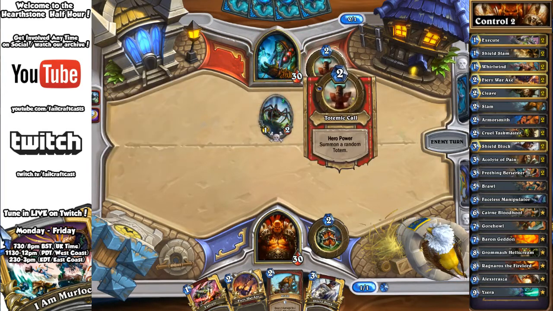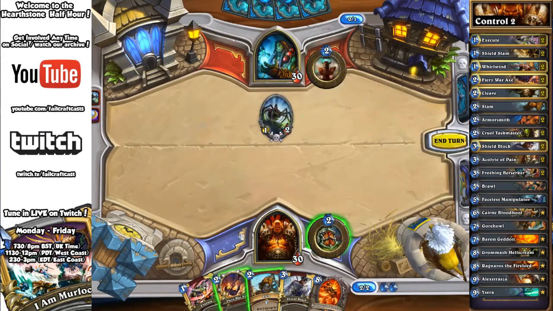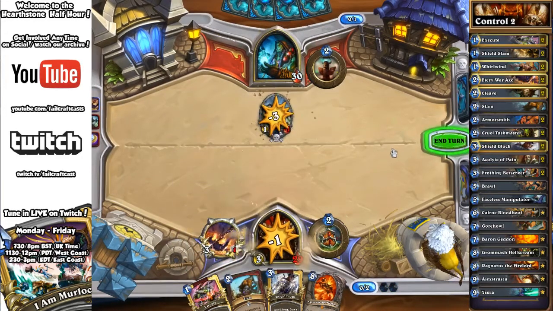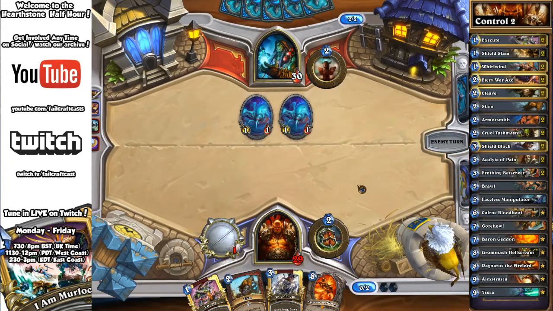Wanted Creeper goes down. Is it rushy? Is it pressury? We will soon find out. Okay, so I can shield block next turn. I can slam if I really want. I'm just going to start getting this milling going. There we go. I can chop one of those away if I need.